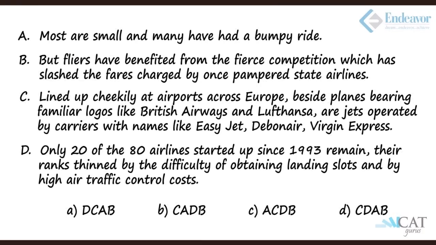The question that you can see here, all the options end in B. Because all the options end in B, it becomes extremely obvious that we are able to spot the concluding sentence. Therefore, we have to try and work backwards in finding the links. If you read the given sequence, you will make out that though some airline has suffered, some flyers have benefited. The D and B link provides the necessary contradiction.